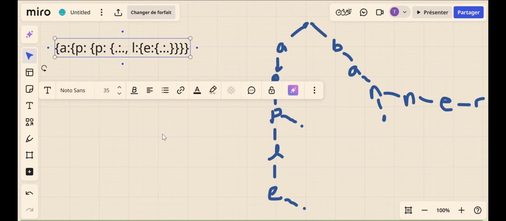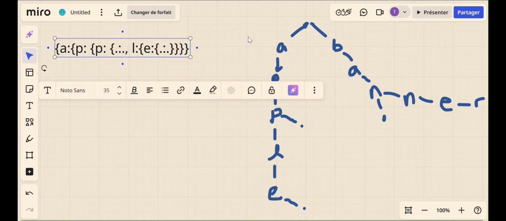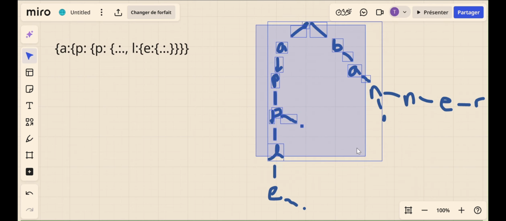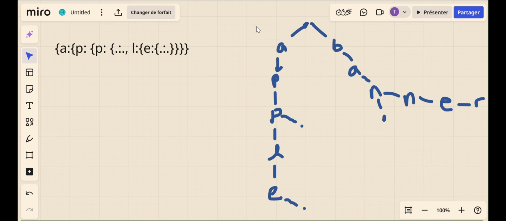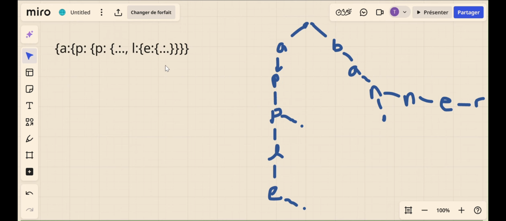Yes, it's a pretty complex structure, but this is the actual formal way to visualize a trie, because what we have to the right is just a visual representation that helps us understand how it works. In terms of code, a trie is many nested dictionaries, one within the other.